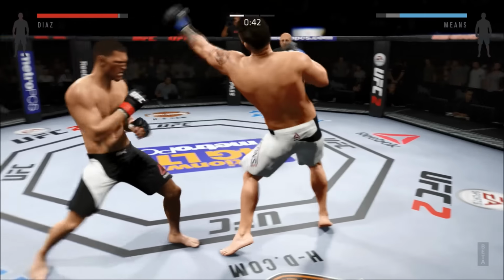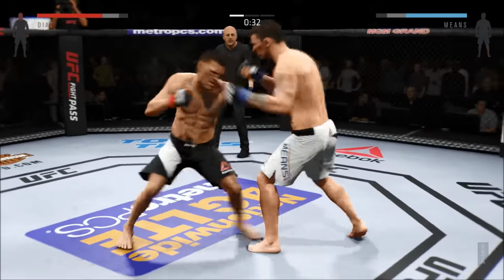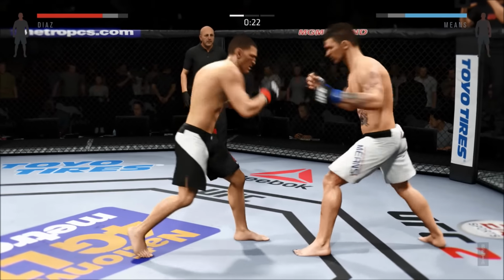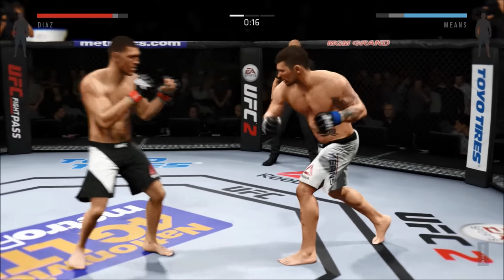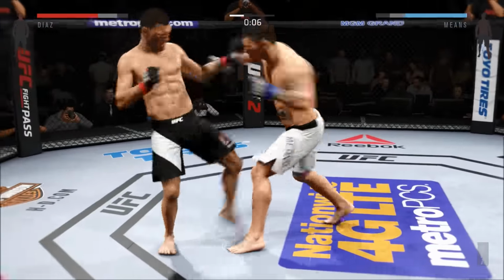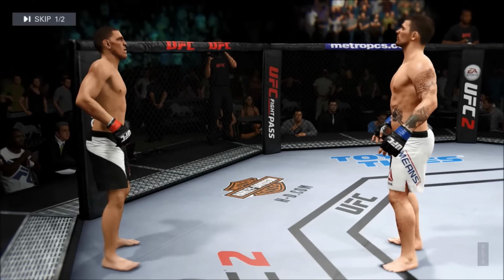Just misses with the left. Quick inside leg kick by Nick. Nice jab. Both men scoring points here. He lands a very nice combination. Continuing to strike well. Diaz's opponent has got to start checking these kicks. Final seconds of the round. Means gets caught by the inside leg kick. Really good job of landing that series of punches. Round one is complete.